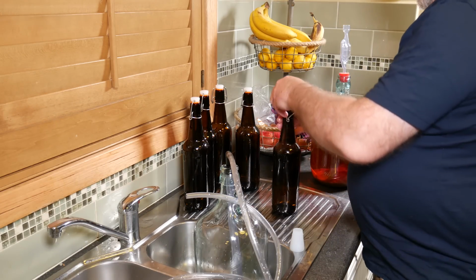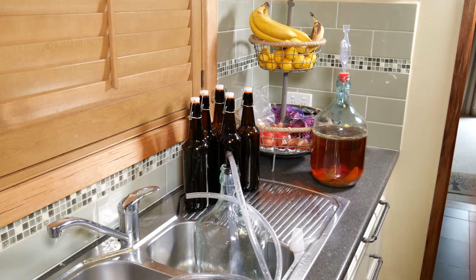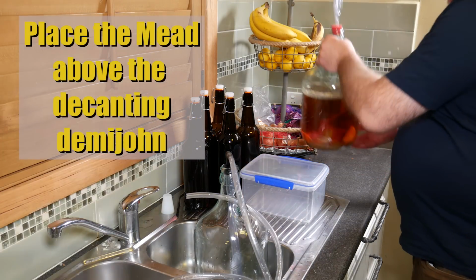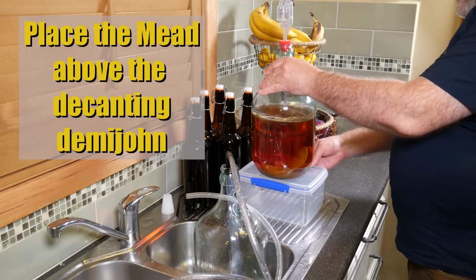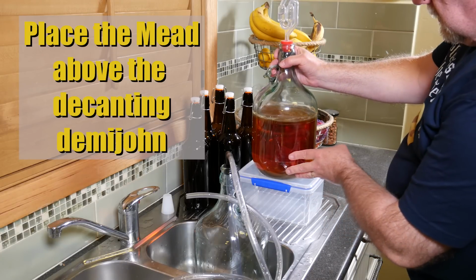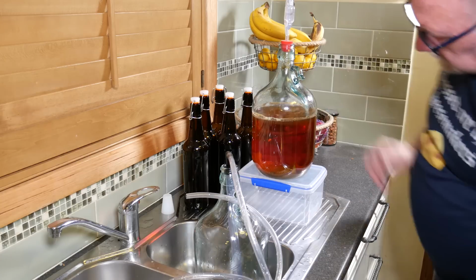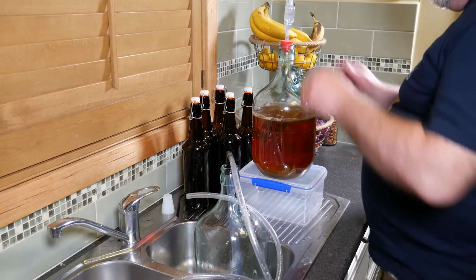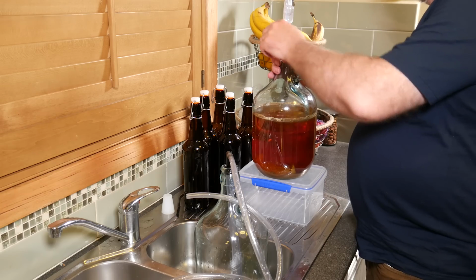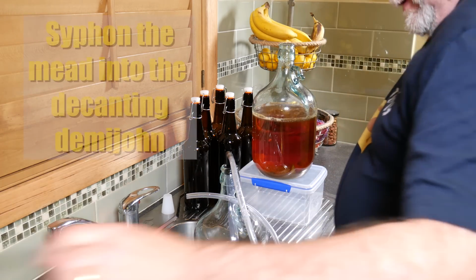So even though I prepped 5 bottles, I really only needed 4, as I found out later on. So we're going to put the mead bottle, or demijohn, sorry, above the decanting demijohn, which I just sanitized. It has to be higher or the siphon won't work. I tried not to disturb any of the dead yeast on the bottom, which is actually called lees, L-E-E-S, or stir up any of the sediment.